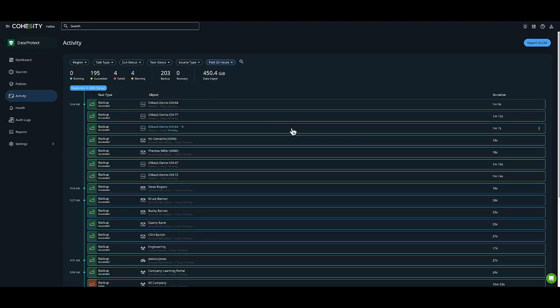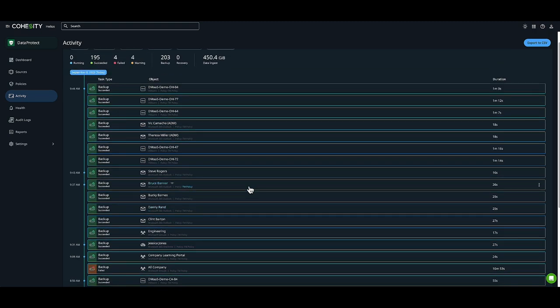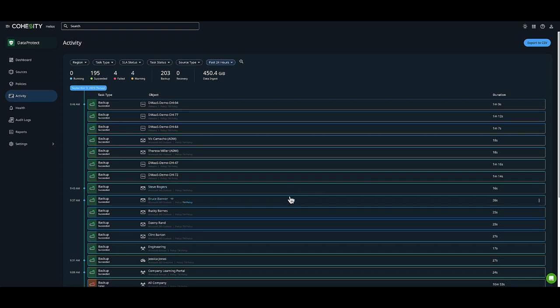And what we can see is if we look over a timeline of what has occurred in the past 24 hours, you can see various workloads like Microsoft Exchange mailboxes, and some other VMs from other regions. So you can see some of our Canadian VMs that have been backed up down here. We can take a look in varying degrees of different backups that have occurred within our particular environment. So quite a bit of Microsoft 365 Windows workloads are being backed up. So let's go ahead and do a quick refresh.